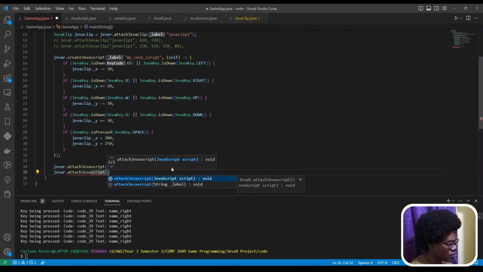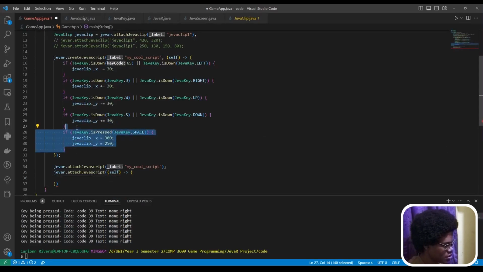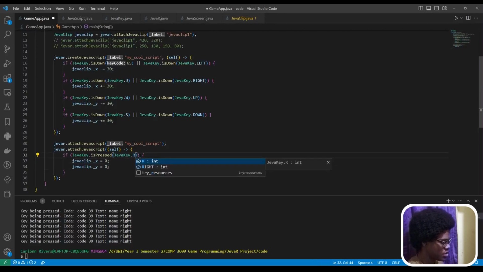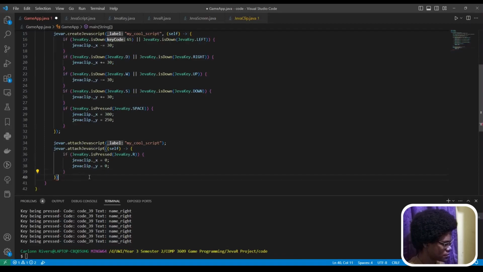And if we didn't want a script from the library, we just wanted a raw script directly, we can just have that script right away, and we can say something like, if JevaClip is down, space, reset, 0, 0. This will be R. So let's just copy this. Let's just undo all of that and paste it here.